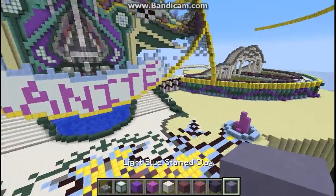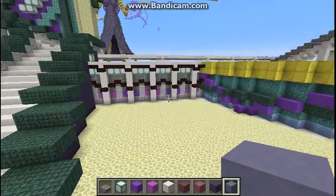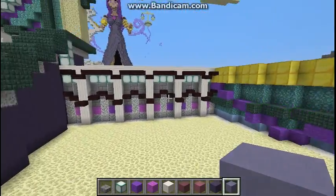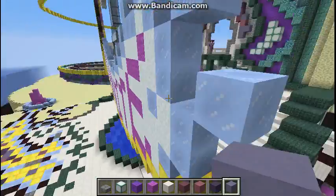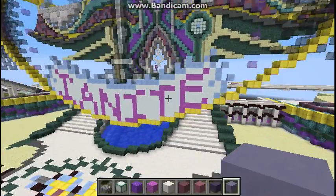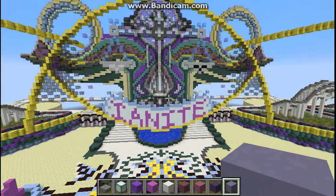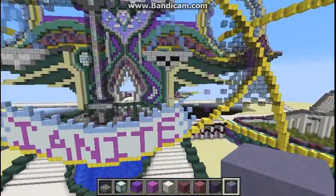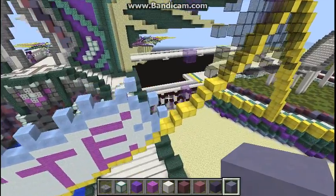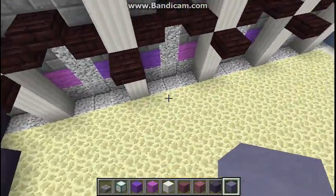So yeah, I really got some work going here. The most recent stuff I've included was this. It looks pretty good, especially with some distance put in it. It really ties it in more as not being too lazy or too simplistic, trying to tie one location to another. I might add more to it in some way, shape, or form. I want it to extend outward a bit more.